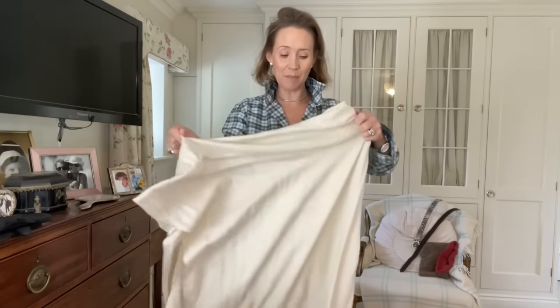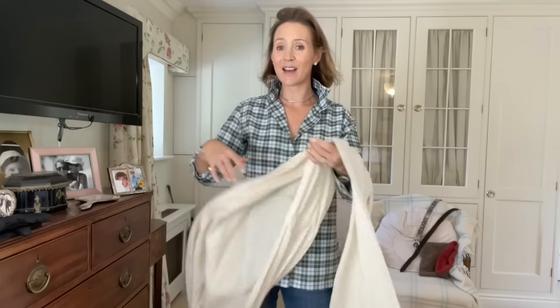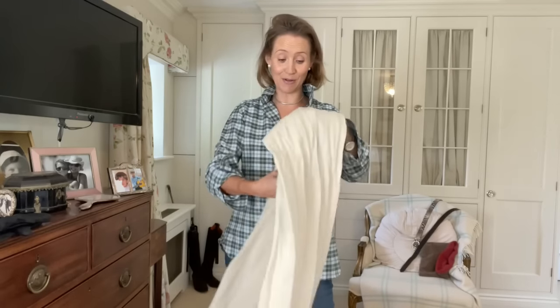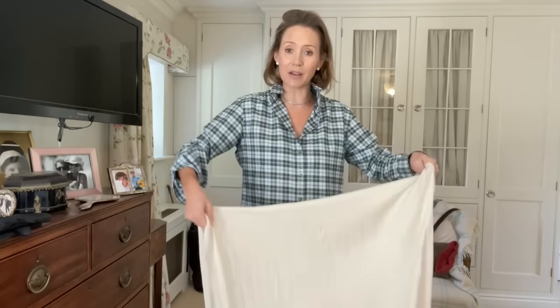A big pashmina is always really handy. I've got these in a few colours and there are a few different ways of tying them - the classic one is folded in half and then looped through. I spent six months in Nepal when I was 19, teaching English - the home of pashminas. The Nepalese quality is amazing and I bought quite a few back with me. This one is still going strong from all those years ago, and if you buy good quality they will last a long time.